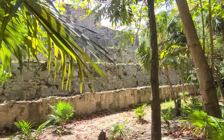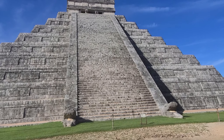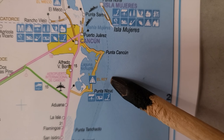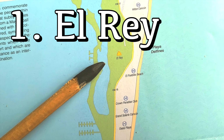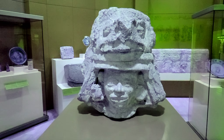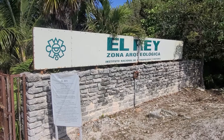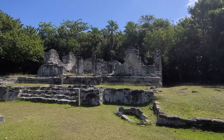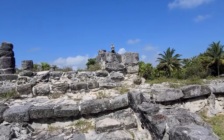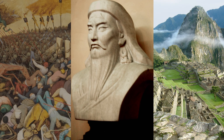Yes, there are really pyramids in Cancun, and in a couple of minutes I'll be discussing other ones nearby. But for now let's take a look at the archaeological site in Cancun itself, El Rey. El Rey means the king in Spanish, and it's named after a figure that was found from there, in one of the buildings. El Rey was an important city for trade and religion. It consists mostly of small buildings, and it was built in the post-classic period, around 1100 to 1500 AD, about the same time as the Black Plague, Genghis Khan, and the Inca Empire.